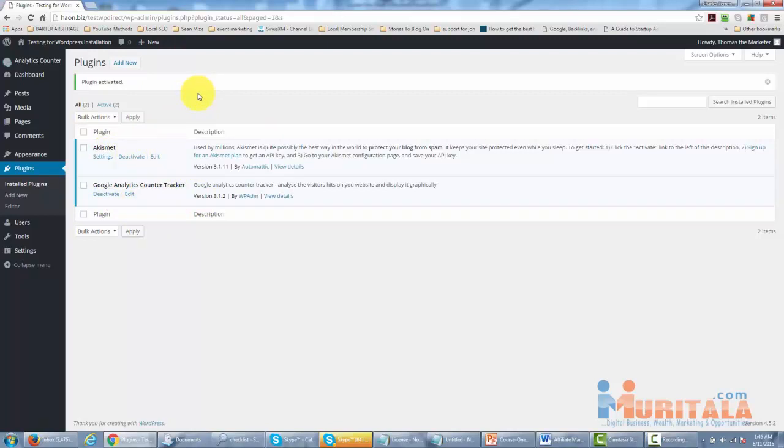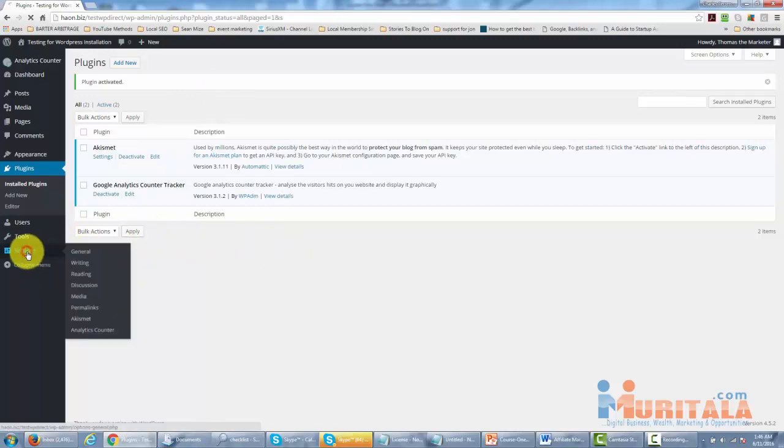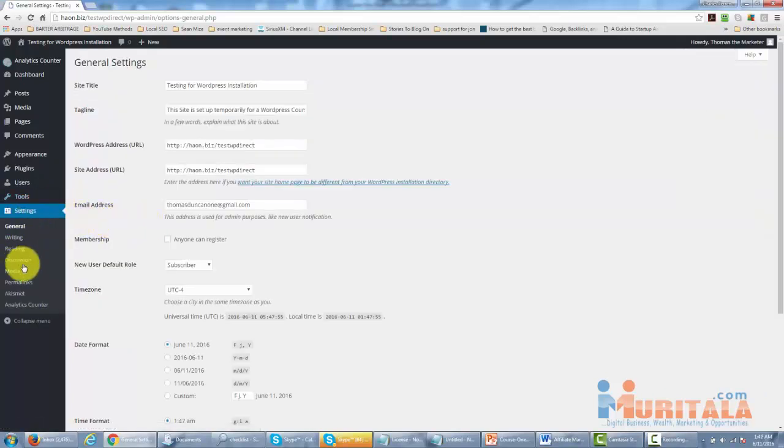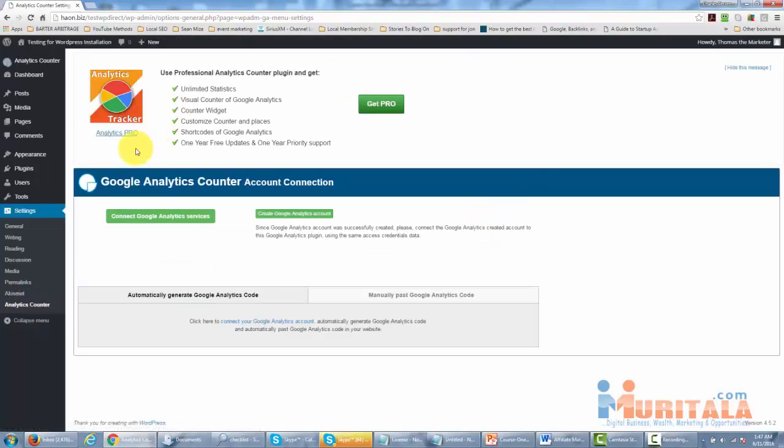So you might ask, what can you do now? How do you customize this plugin? Well, whenever you install a new plugin, the first thing you'll do is go to the settings area and look for a link that is close to what you just installed, and you'll see here it says Analytics Counter. And this will give you all of the details that you'll need in order to customize your plugin. Now, in some cases, you'll find that menu in the tools or other times within posts and pages. But typically, you'll find the details of a plugin inside of the settings area.